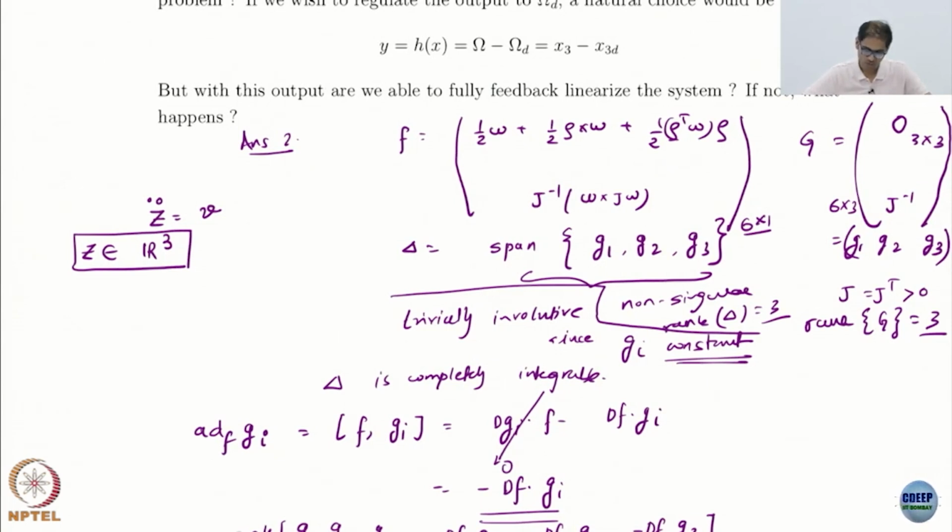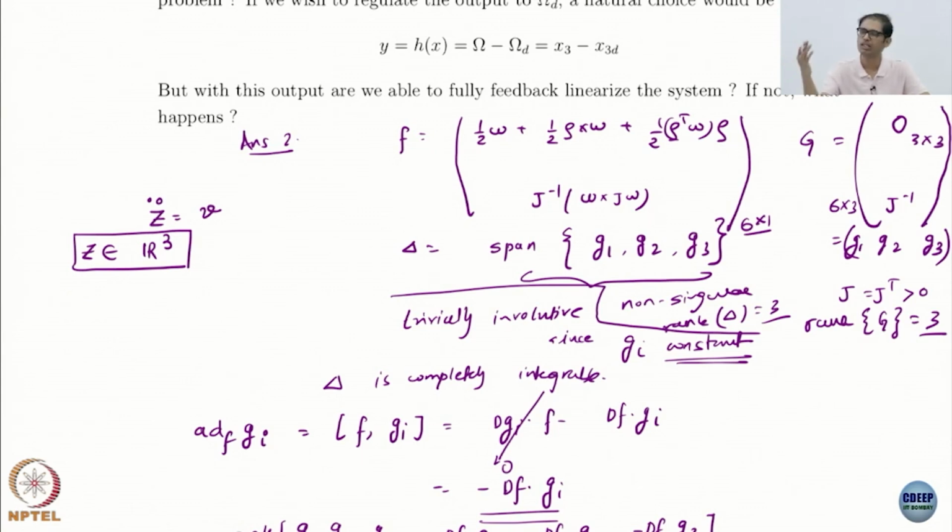So that brings us to the end of what we wanted to do with feedback linearization. As the TAs have announced, you have a tutorial, where you will do a little bit more. I have instructed them to bring some interesting problems where you are actually computing these Lie brackets, because that is the challenging part. Just guessing an output and taking derivatives is easy, because that is not difficult.